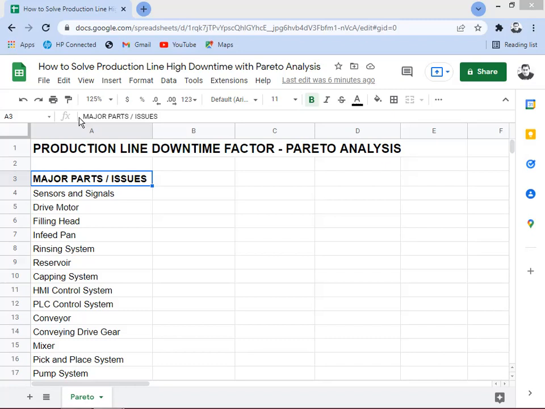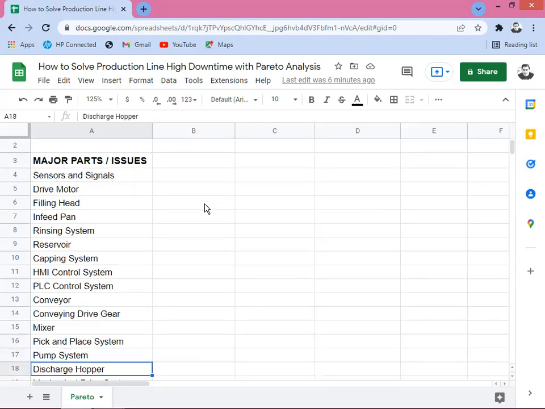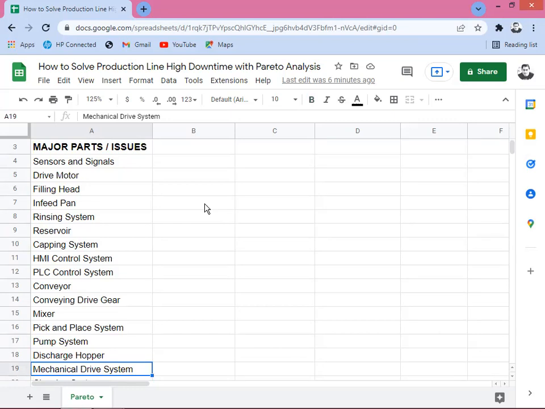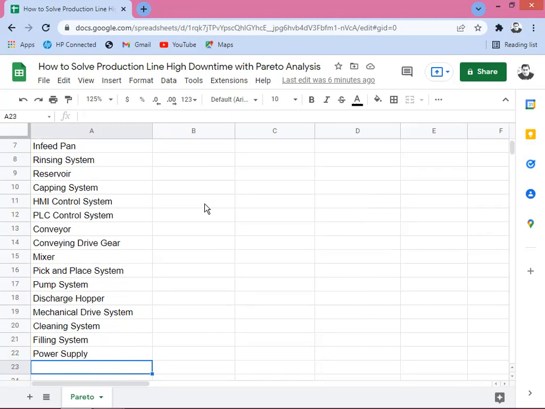The items listed here are sensors and signals, drive motor, filling head, in-feed pan, rinsing system, reservoir, capping system, HMI control system, PLC control system, conveyor, conveying drive gear mixer, pick and place system, pump system, discharge hopper, mechanical drive system, cleaning system, filling system, and power supply.